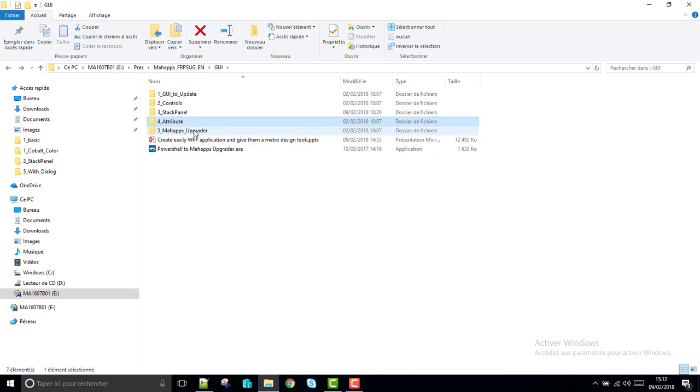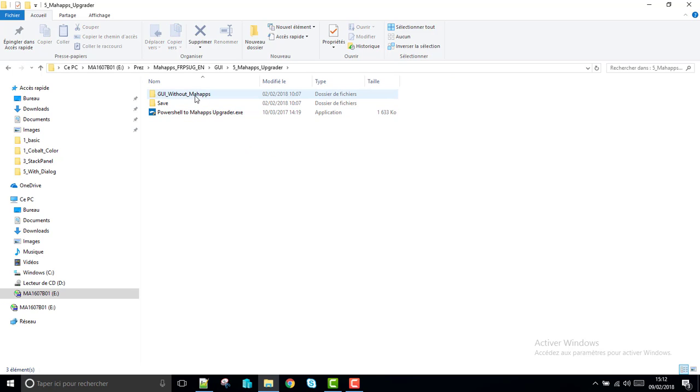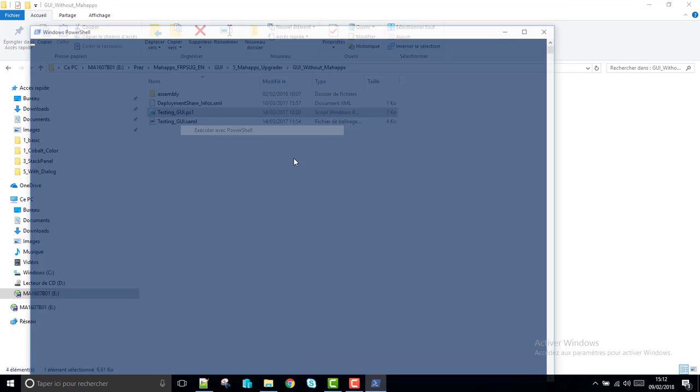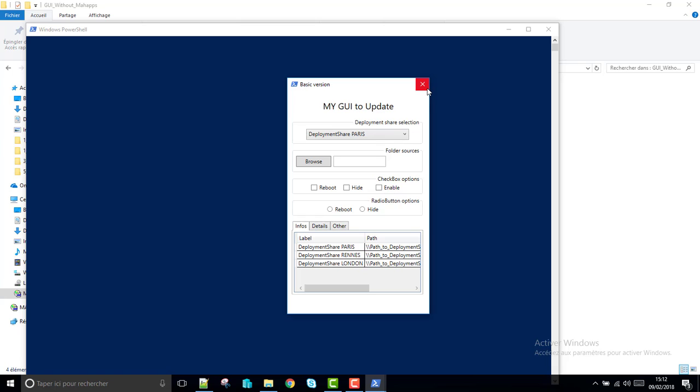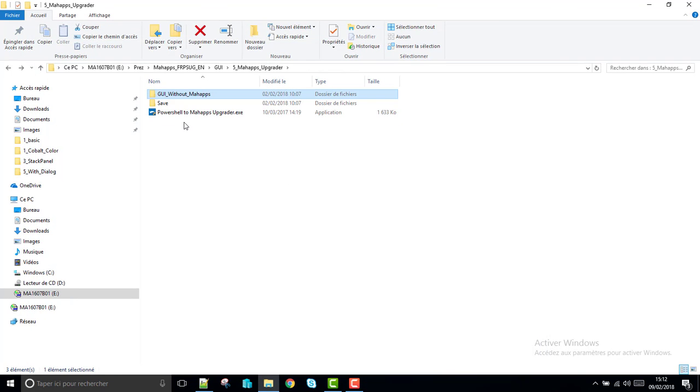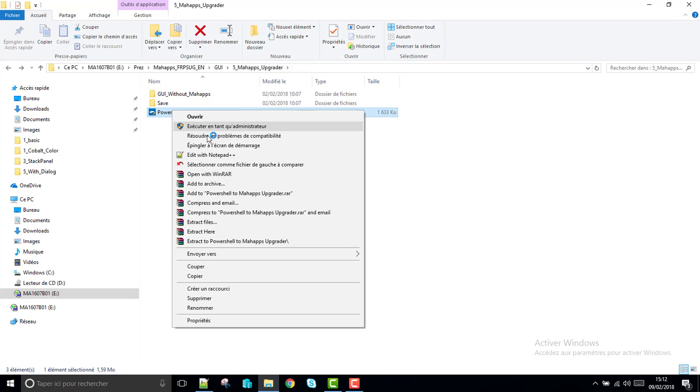Now see the Mahapps upgrader tool I created in PowerShell. So we have this GUI I did with WPF and without Mahapps. So we want to add Mahapps to our GUI. Just choose the tool like this.